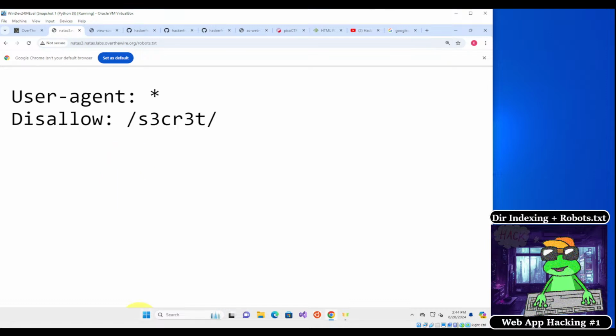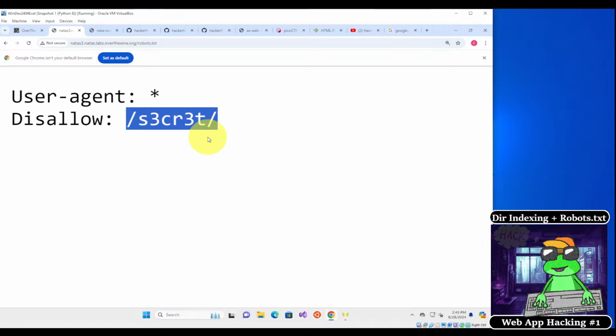Does anybody know what we can do with the information inside of the robots.txt file? Okay, so the answer is, because the robots.txt file is pointing at a directory in the website, we can access this directory ourselves.